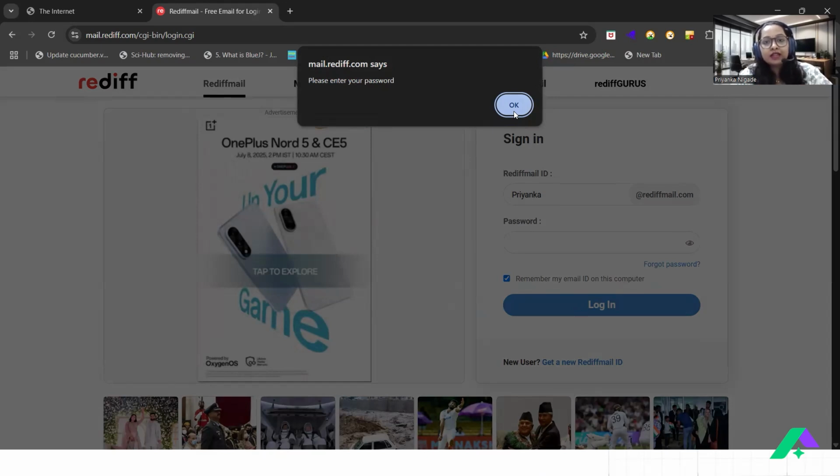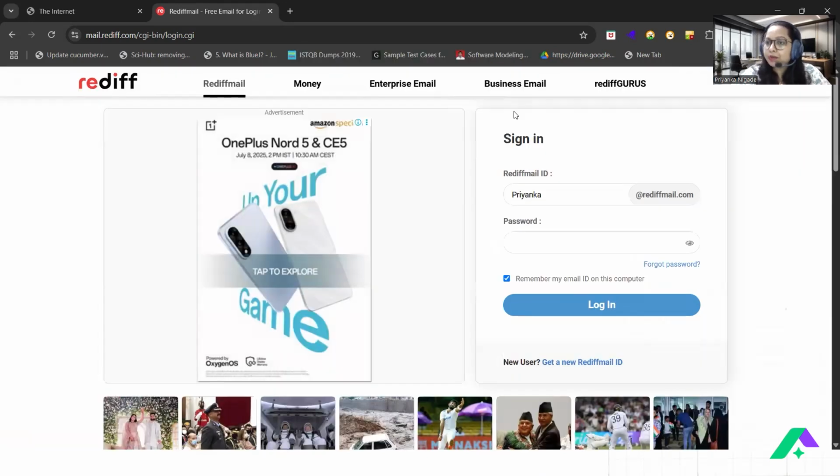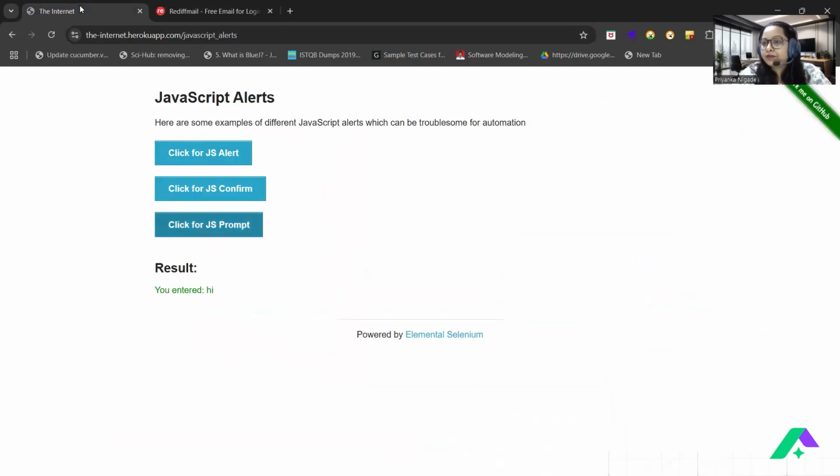So how will you understand what type of alert it is? Based on the structure, you need to understand. This is just a simple alert. Whenever there is one button, this is a simple alert. Two buttons with cancel means a confirmation alert. The application is confirming what you wanted to do, or click on cancel. Then somewhere you might be able to see a prompt alert. So let's understand in automation how we can automate all these three types of alert.